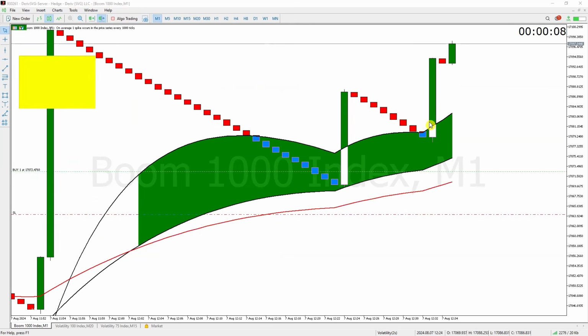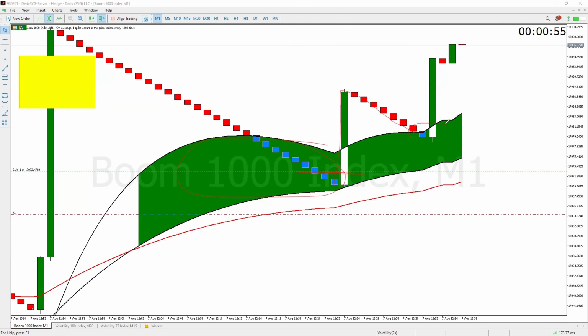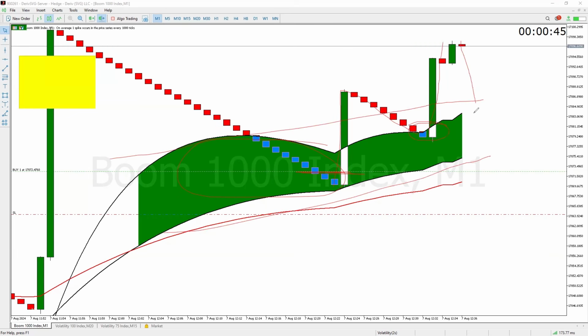And again, look at the beauty of this. It's a free indicator. I'm giving it to you guys. This is where we caught it inside the green belt. Price pushed, came back to the top of that green belt, pushed again. It might come back, it might not. As long as I'm willing to follow this step, those people who are very aggressive will have entered again when it came on top.